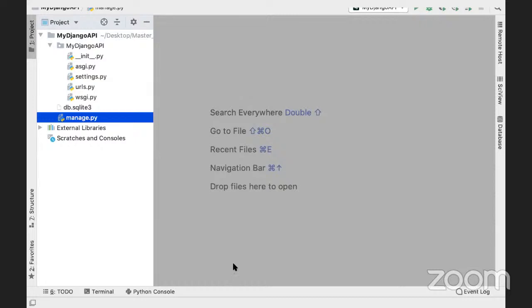So we have these many .py files as we discussed in our last class. Everyone is not getting my voice clearly. Everyone is not getting my voice. Right now, is it clear?